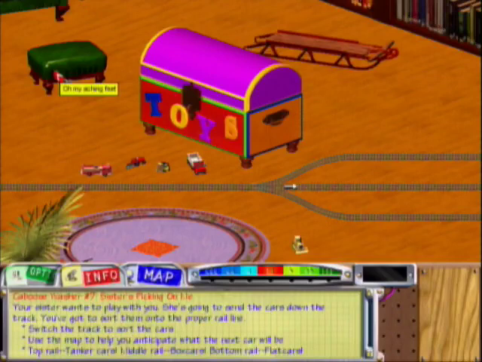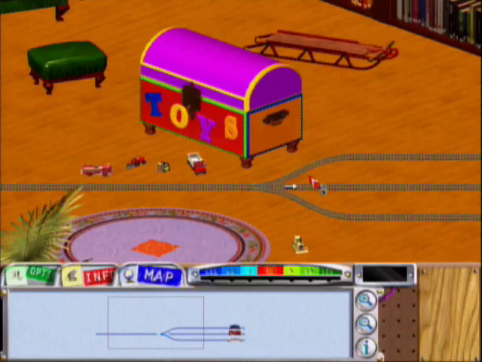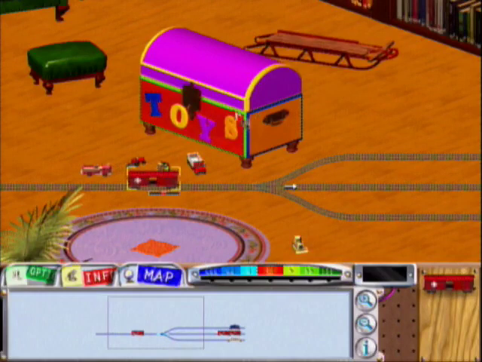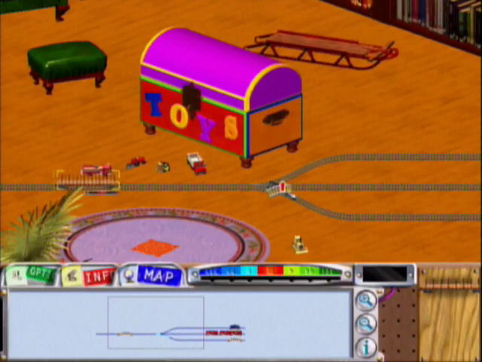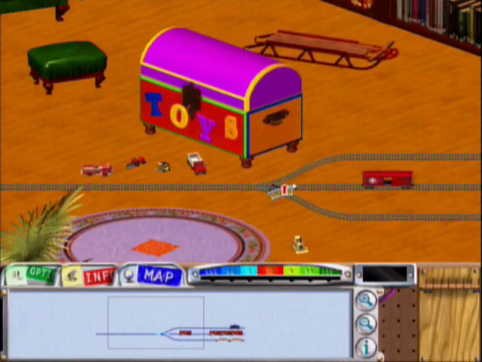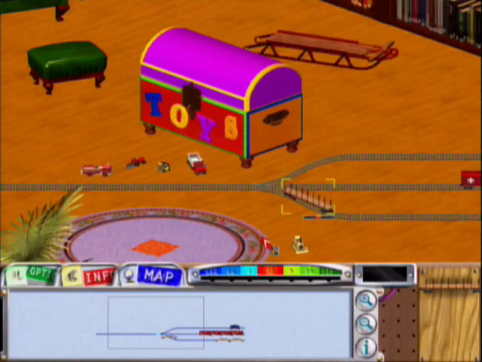Alright, let's begin. Now this time, I'm actually using the mouse on my mouse pad, just to make sure I'm not having a hard time with the controls. The flat car with stakes go here. The box cars go here. And the tanker cars go here.